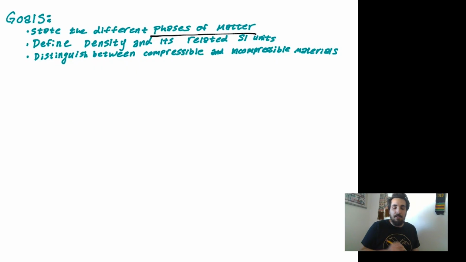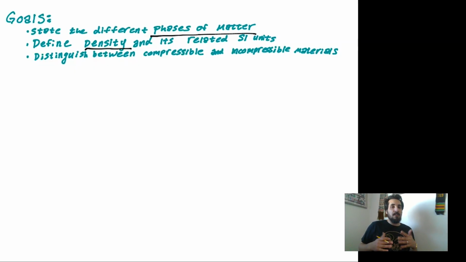This takes us to an important discussion of matter and specifically the different phases of matter, because an object can exist in different forms depending on temperature, pressure, all these other things we'll talk about next semester. But depending on what form it's taking, the interactions will have different implications to it. So we want to understand first, what are the different forms matter can take on, the different phases of matter, and then we want to discuss a material property, the material property of density, because density tells us a lot about how interactions will occur as well.